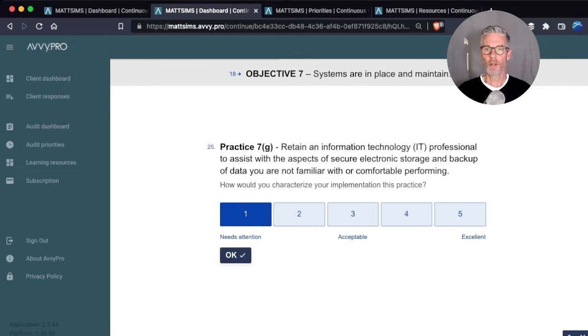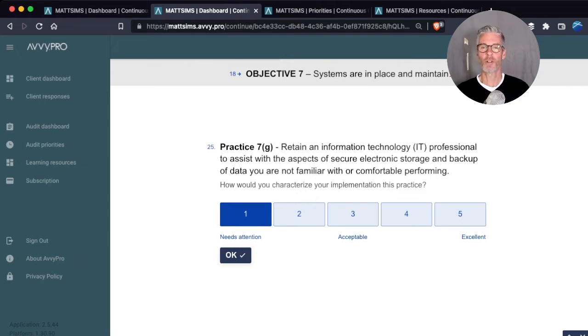When it comes to the scoring, everything is scored through 1 to 5. Think about acceptable as your baseline. So this is, everything's being done as it should be done, but it's not necessarily above a baseline of acceptable or below that. And be very liberal when you use the scoring range.